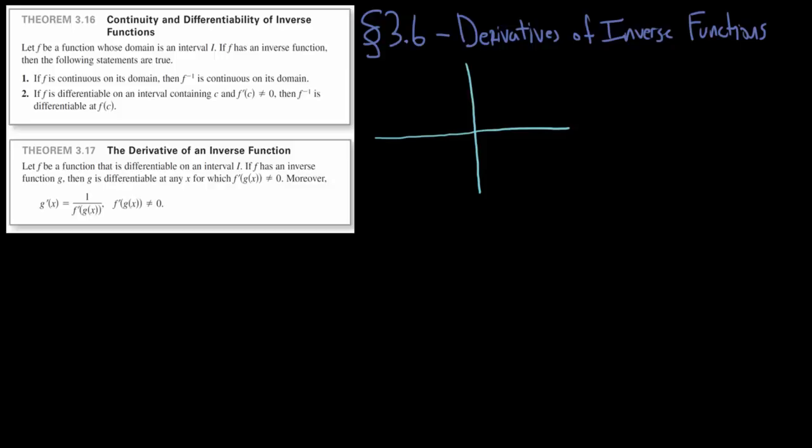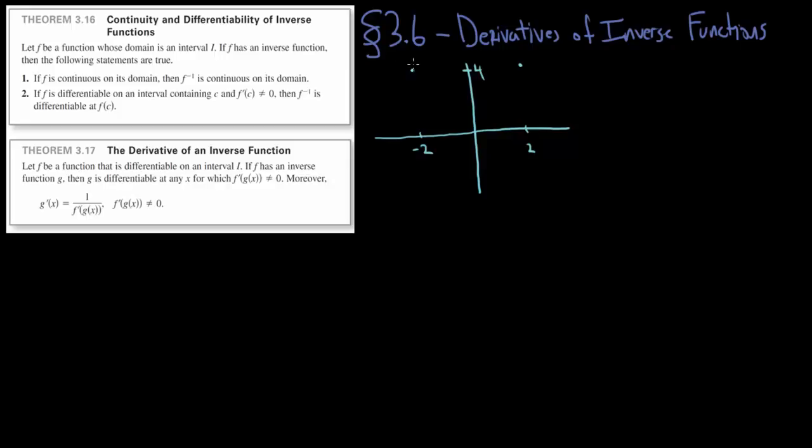So what do I mean by that? Let's say we have negative 2 over there and positive 2 over there. If both of those mapped to 4, so positive 2 maps to 4 and negative 2 maps to positive 4, that function is not 1 to 1, because we have two different x values mapping to the same y value. So that's not 1 to 1.